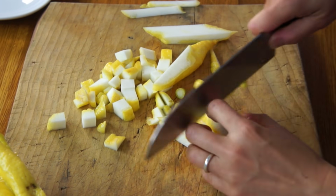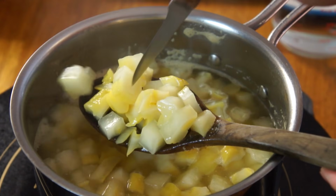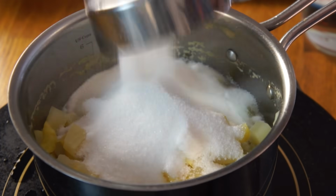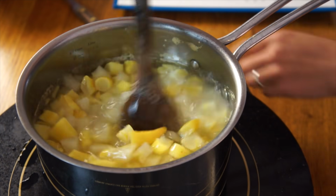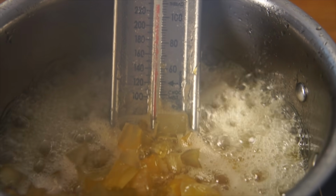So first thing I'm going to do is cut this up into small pieces, and then we're going to boil it for about 30 minutes. So first things first, we're going to chop this up into little bite-sized pieces. And then we're going to add it to some boiling water and allow this to boil for 30 minutes or until the flesh is nice and tender. Then we're going to drain it, and then add 2.5 cups of granulated sugar and 2 cups of water. Mix this together, allow this to simmer until the syrup comes to 230 degrees Fahrenheit or 110 degrees Celsius.